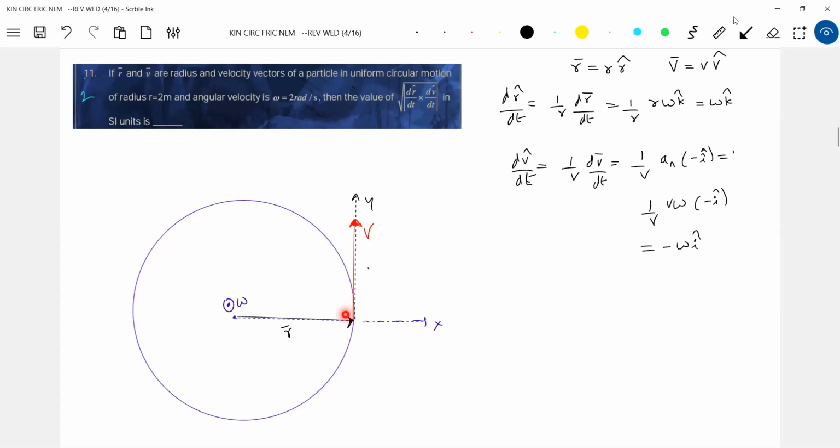So you do one thing: r cap will come here, and after some time r cap will come here. Then you take the difference, final minus initial, because we are going to take the difference. The time is anyway a scalar quantity. Then final minus initial, if you take it. So now what will happen? What is the direction of theta? Theta should be along the z axis, no? But dr bar by dt is v bar, sir, not omega bar.